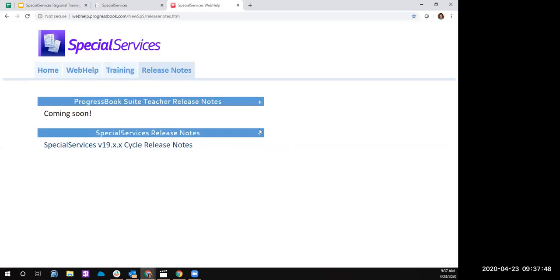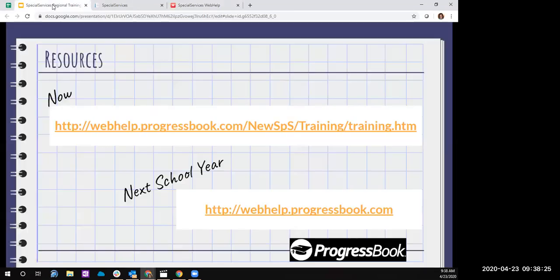Today, drum roll please, we are actually releasing 19.6, which LACA is getting ready to put onto your live system. And that's what I'm going to be demonstrating to you. So what I like to tell people is, because we are constantly making changes to the program and updating it based on your requests, you will find that there are release notes under the release web help tab, and you can go through those to see what's new. So I'm going to talk a little bit about some things that might be coming down the road, but I really want to focus on what's in the program now so that you actually see what is live, what is working, what you will see next year. So just wanted to make sure we saw all of that.